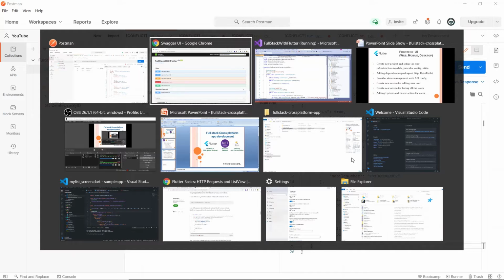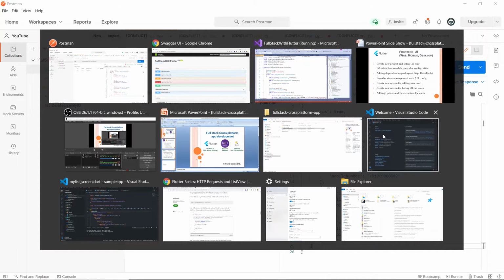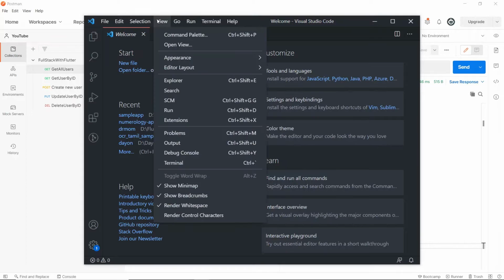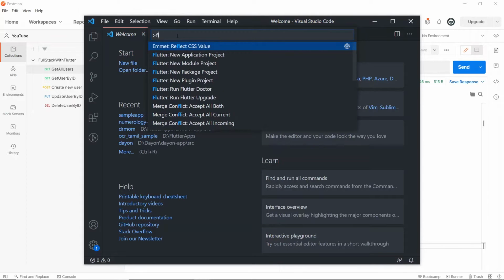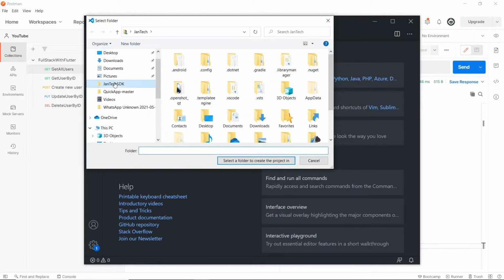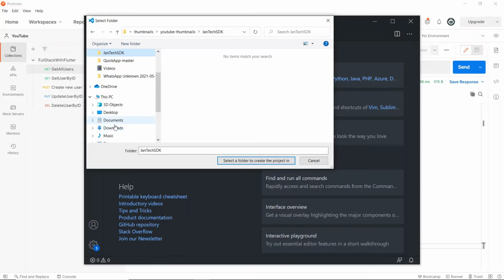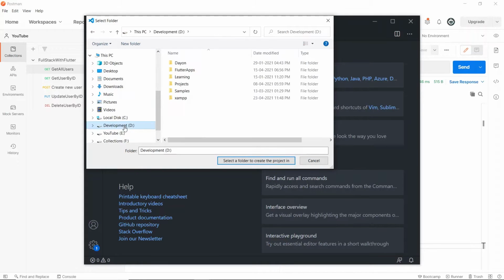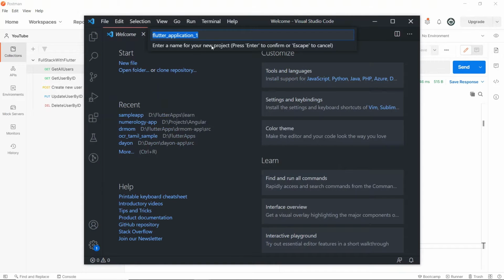So for that, I'm going to create a new project, via command prompt, Flutter, brand new project. Okay, and then I'm selecting the application, full stack with Flutter UI.